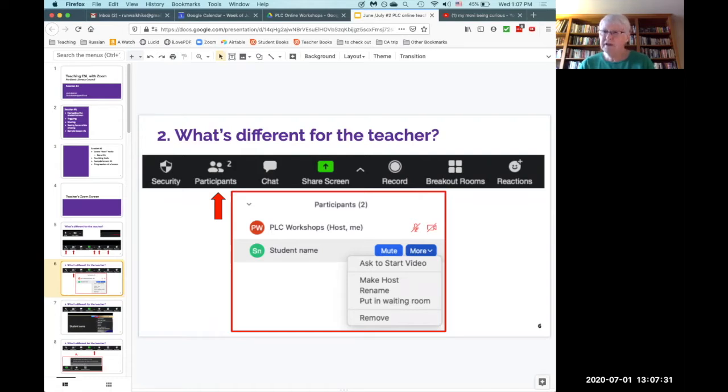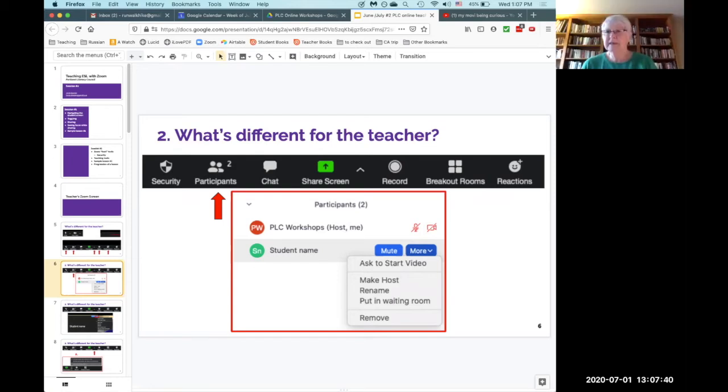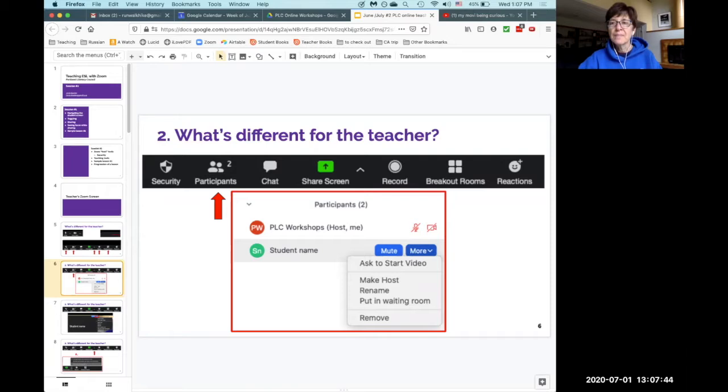And then they could do that, and then you would just take it back when you wanted to resume? You want to give them the ability to move around from one breakout session to another? Yes, you would have to make them the host, and you can do it this way. And then afterwards, you could go back to their participant profile and reclaim the host, so you become host again.